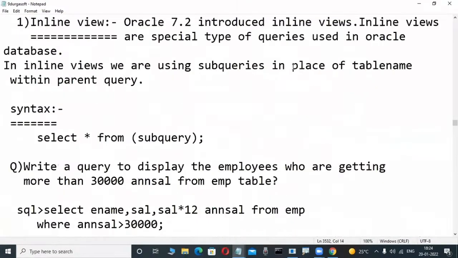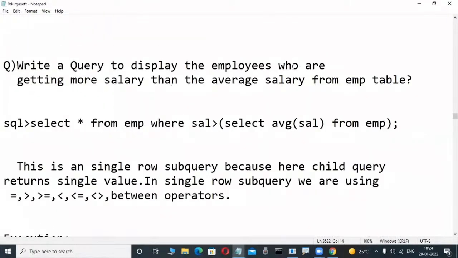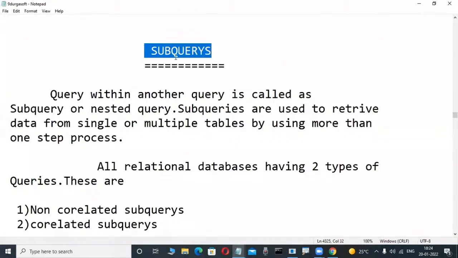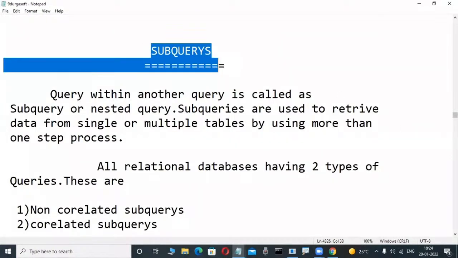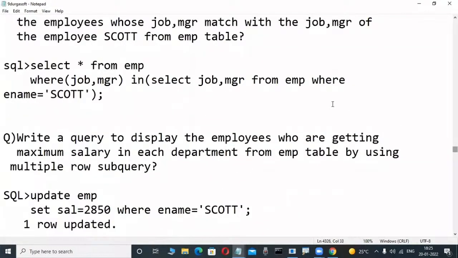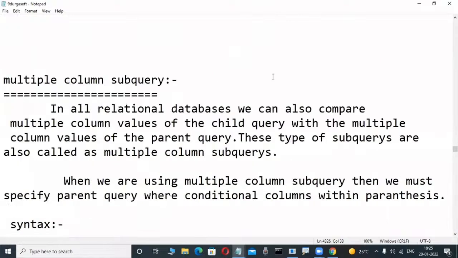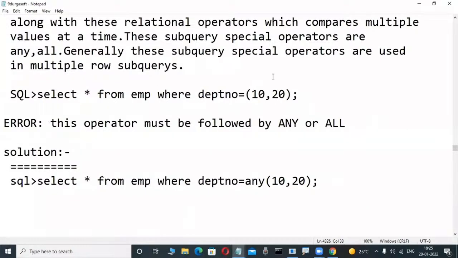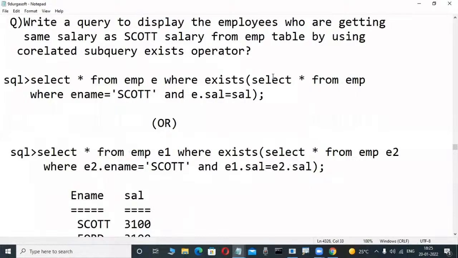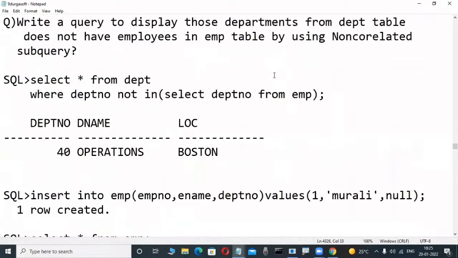Observe it. These are the main chapters. In a database, subqueries are there, and these are most powerful. In this chapter we are learning about interview questions. Suppose you are attending an interview and they ask you to display the nth highest salary employee, the second highest salary employee, or to delete duplicate rows. These types of things are there, and we learn all of them in our course.